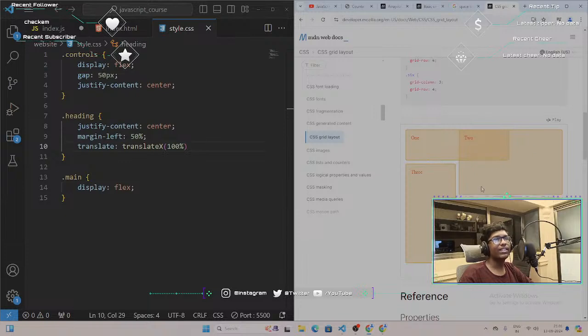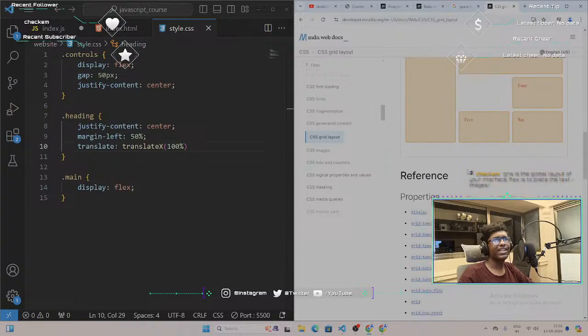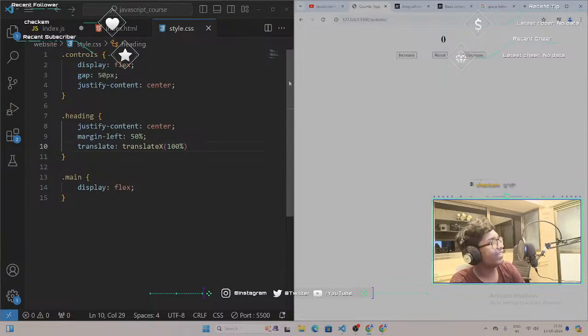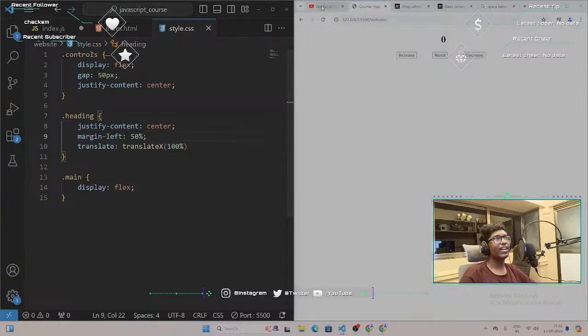I think we'll cover this when the time comes. With flexboxes, it's like one row at a time, but with grid, it's like each of these sections and stuff. Is that the thing? I guess it is. Grid is the global layout of your interface. Flex is the place for text and images. I believe I understand a bit of what it is now, but as it is with everything code, you'll understand better once you use it later.